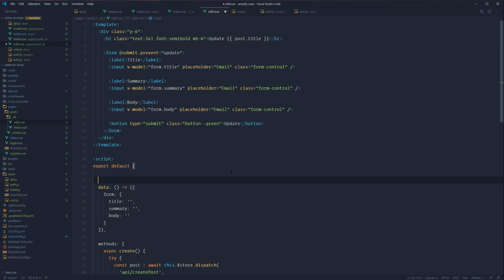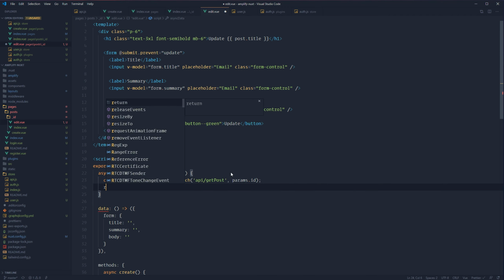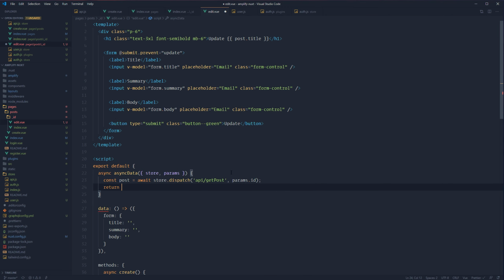And then we're going to need to get our post data. So asyncData, store, and then params again. And then we'll do const post equals await store.dispatch API get post, params.id. And we'll return back our post and a default state for our form.